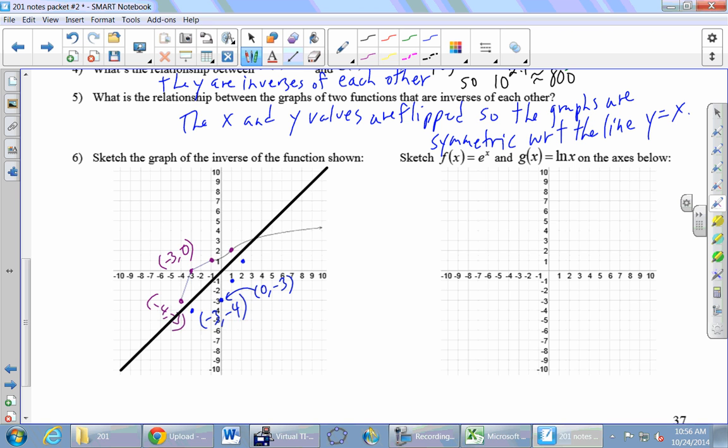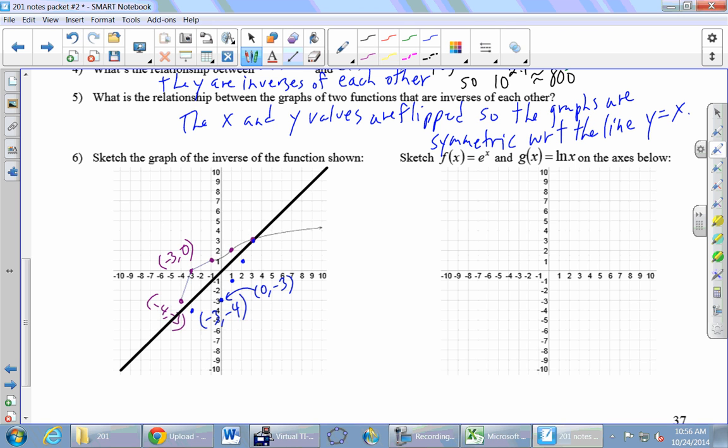I'm going to pick a point on the purple. I'm going to pick this point right here. It's on the original graph, but it's also on the y equals x line. And I just want to highlight what happens at that point. So what are the coordinates of that point? For me, it's around 3, 3, but it depends on how you sketched it. So when you swap 3, 3, what happens? Still 3, 3, which means that I can also color this point blue. Any point that's already on y equals x doesn't go anywhere. It's already on the mirror.